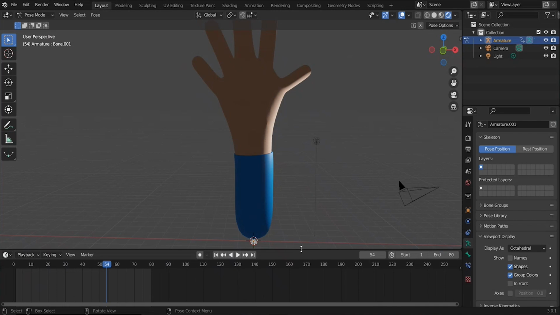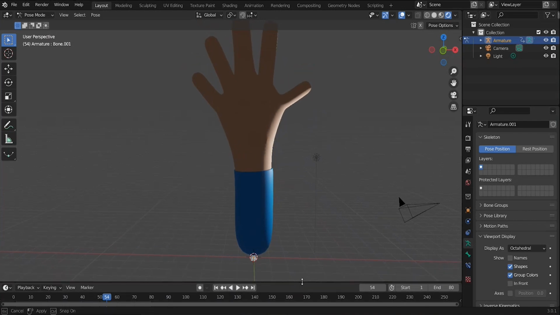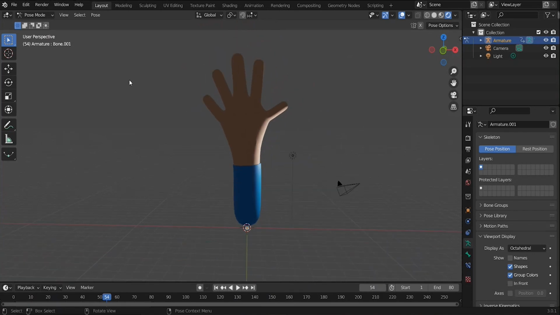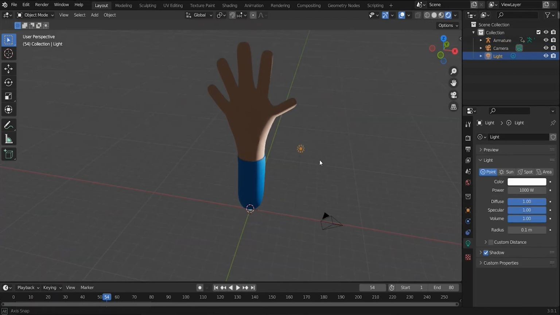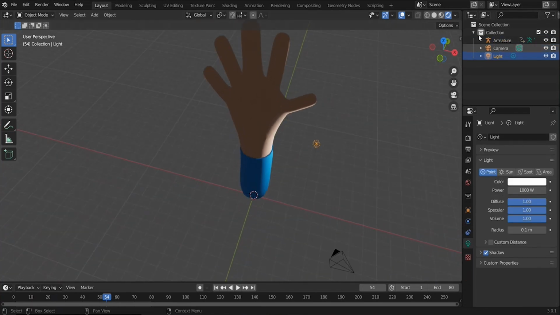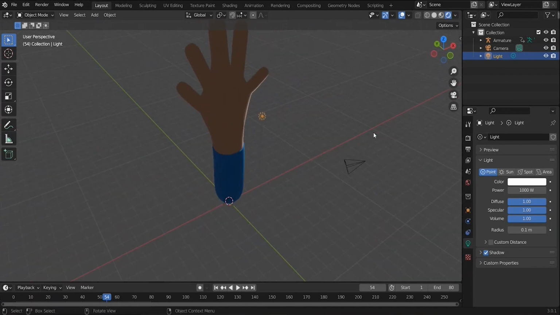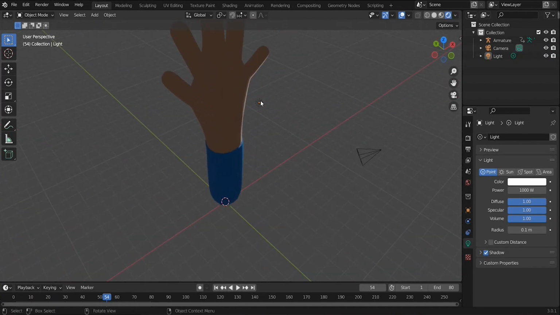So now I'm going to move our timeline, our keyframes, down by clicking that timeline down, and I'm going to zoom out. I'm going to go into object mode. I'm going to click on the sun there and make sure you're inside of render mode. I'm going to zoom outward. So I'm going to click on the light. The light's going to look like a little sun there.